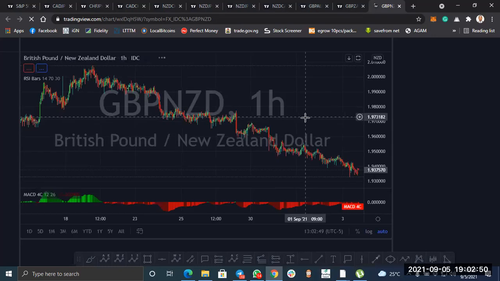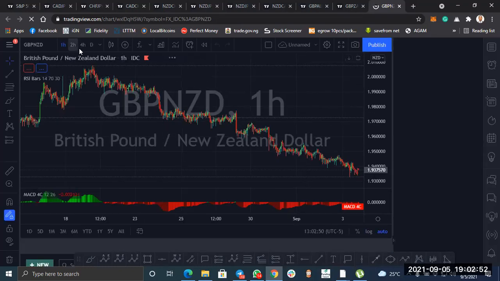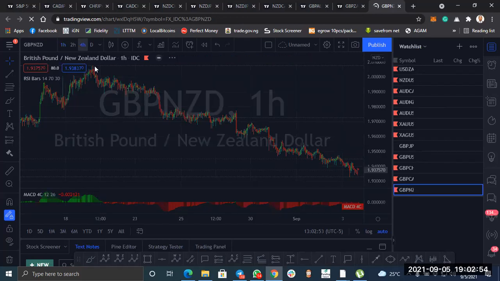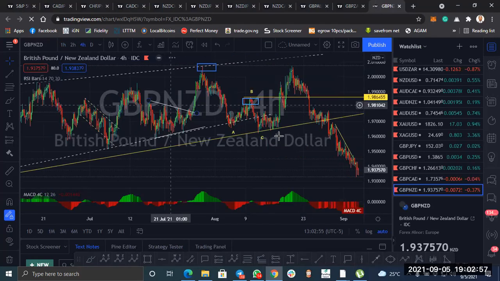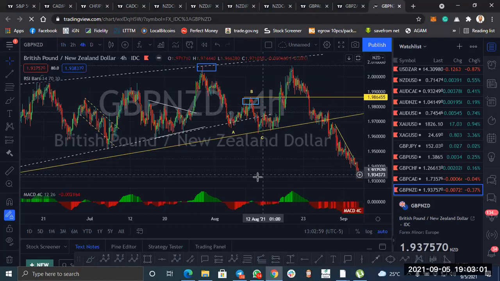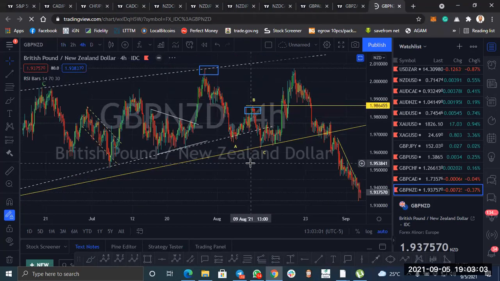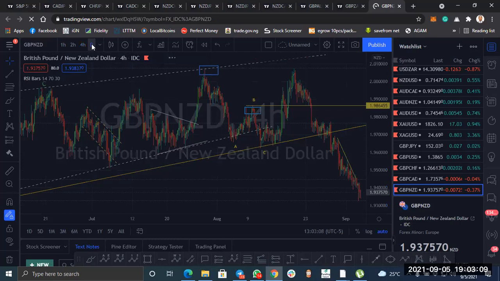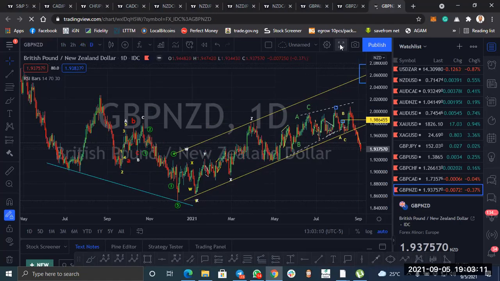The next is pounds New Zealand, right? Yeah, pounds New Zealand. Pounds CAD and pounds New Zealand are the only pound pairs going down while others are going up. Now there's a lot of money to make on pounds New Zealand. Let me tell you why. This is the reason.